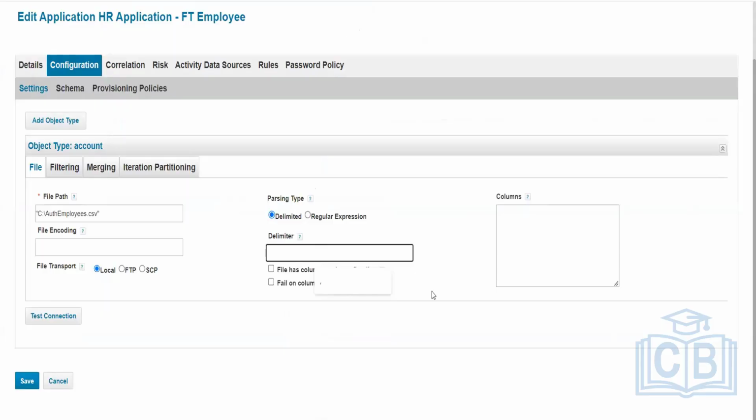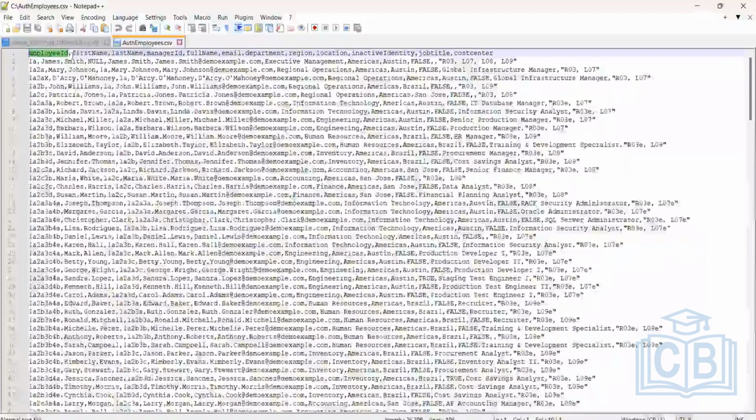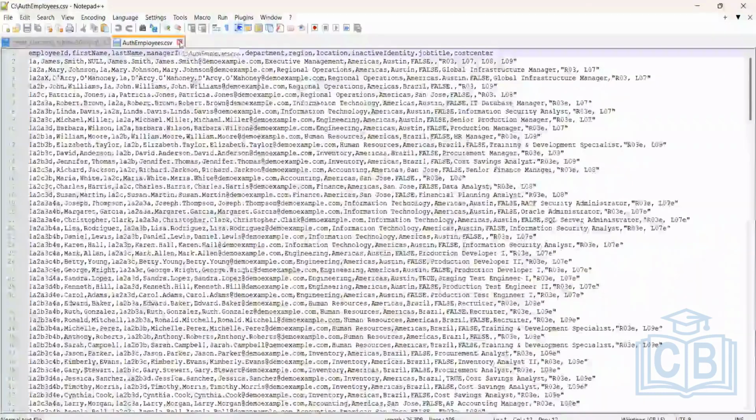We are paying more attention because you are going to onboard a lot of applications with this connector type only. As I said, most of the time, 60% of the applications will use this delimited or JDBC connector. Here you could see column A, employee ID, and column B, first name, are separated by comma. In this scenario, you can consider comma is the parsing type.